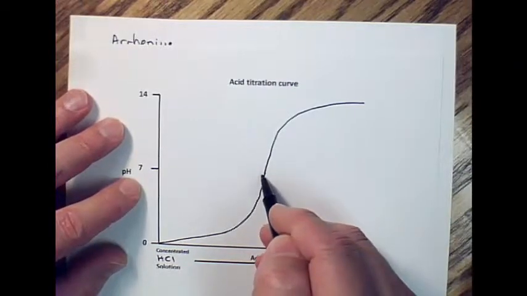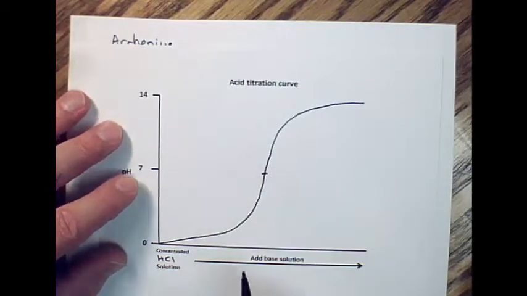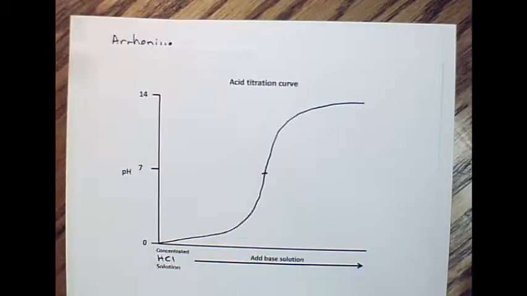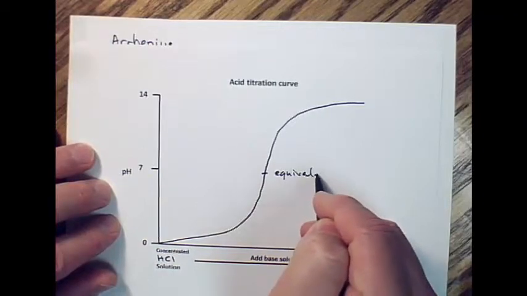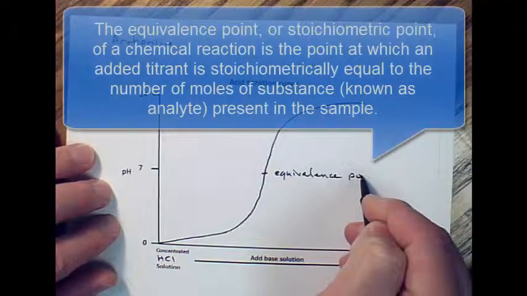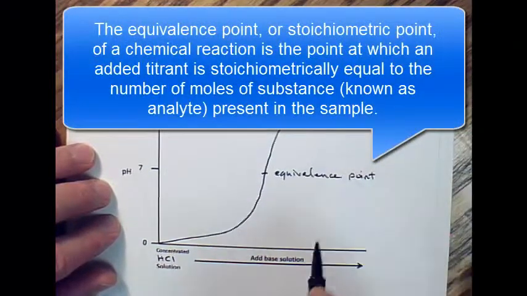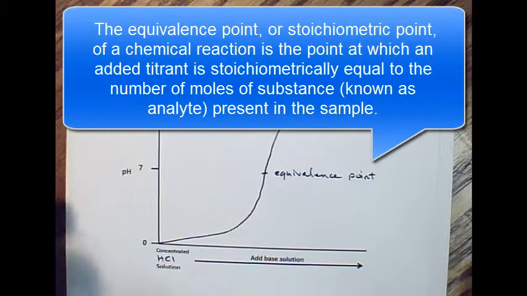Now there's a point right here where we're talking about where those hydrogen ions and hydroxide ions are in equal concentration in the solution. We have what's called an equivalence point. And that's a very important point to know about when we're trying to figure out the concentration of an acid, whose concentration we don't know as we start. Now that's the way it looks for a strong monoprotic acid.